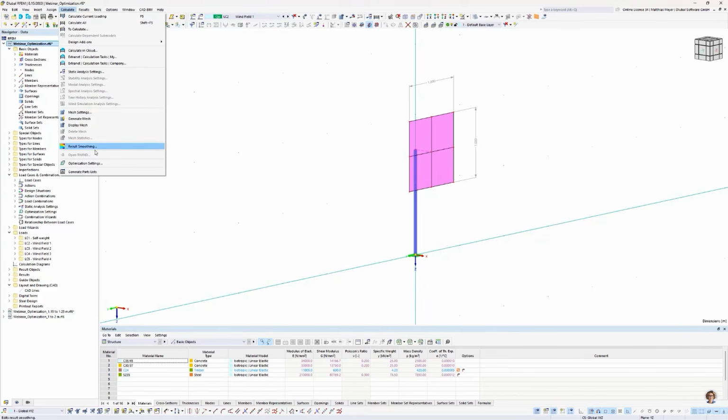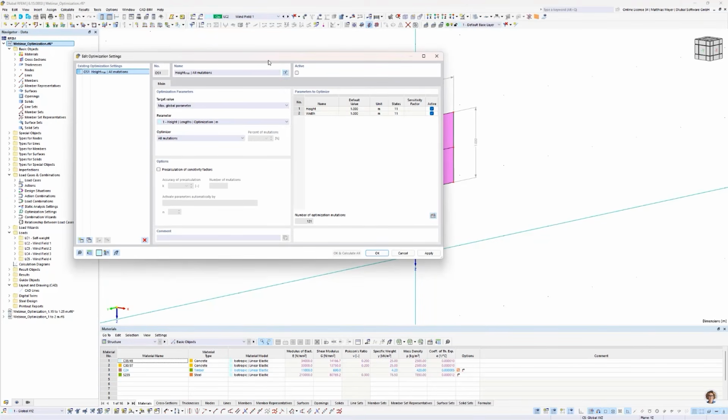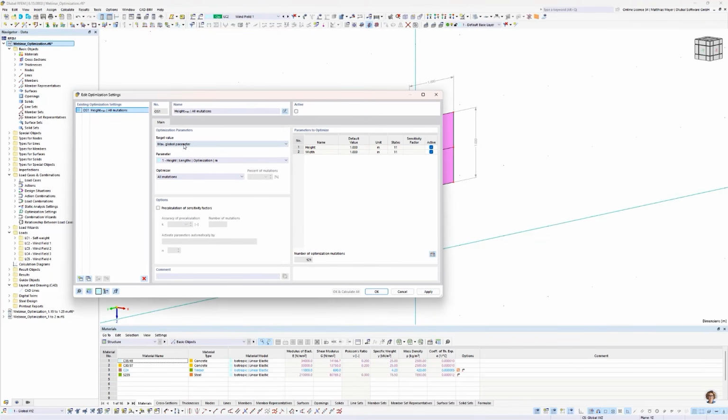Now we open our optimization settings. We are choosing maximizing global parameter. What we want to maximize is the area, so we choose the area. And now we have 121 iterations, which is 11 times 11.